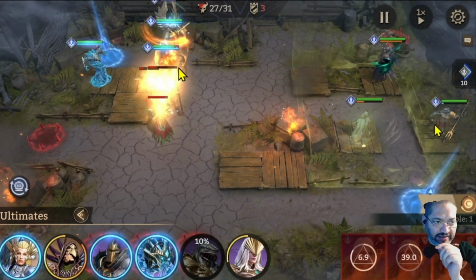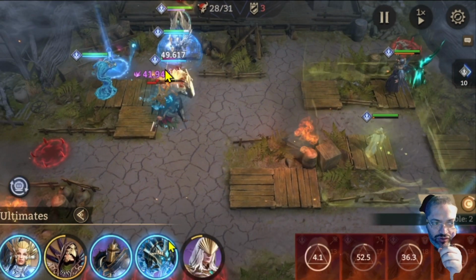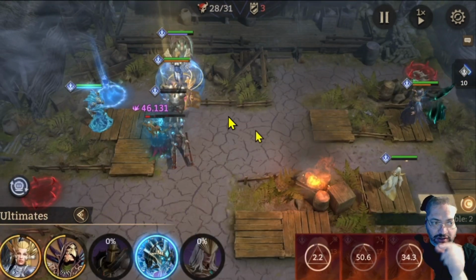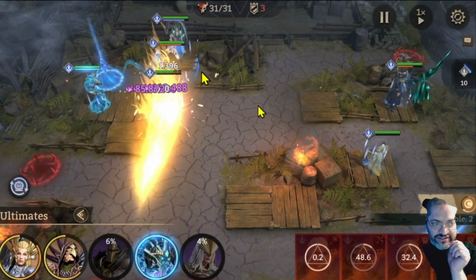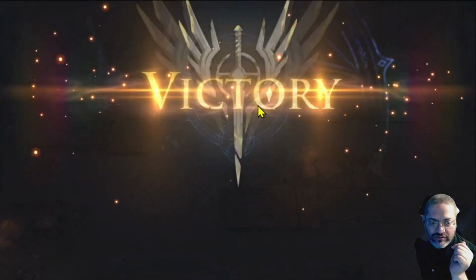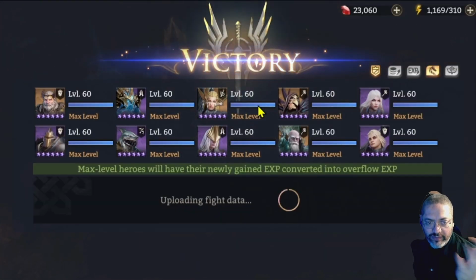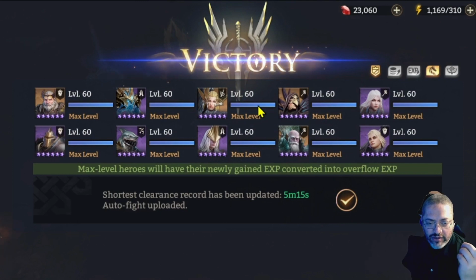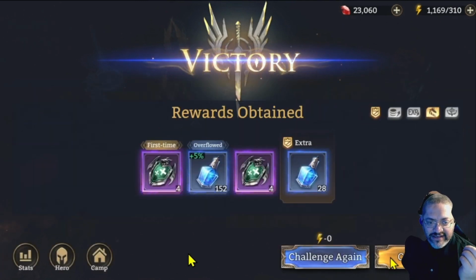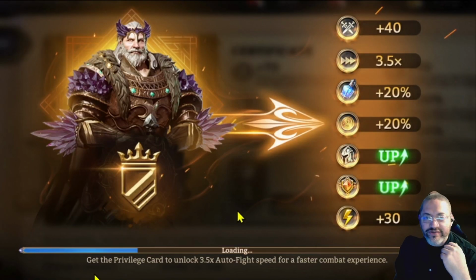So then I activated it here, and I think you all saw how close Ola came to being brought down, but Valkyra was there to not only revive him but also do the damage that we needed to complete that. So we deployed the 3 mages, we beat everybody, we got it all cleared, and that is stage 12 of the Northerners. All right, let me show you the builds.